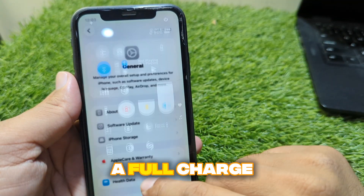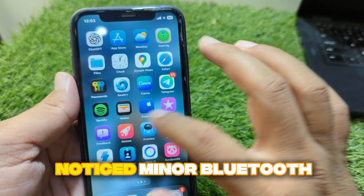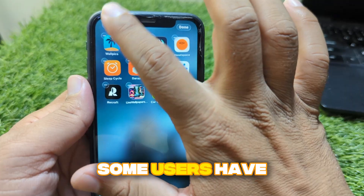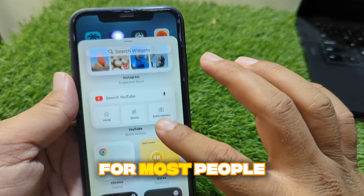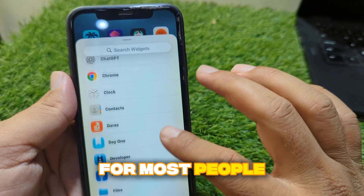It's recommended to give your iPhone a full charge and discharge cycle to see the best results. Of course, no update is entirely perfect — some users have noticed minor Bluetooth connectivity drops and iCloud sync delays, but these are isolated cases and not widespread. For most people, iOS 18.7.1 feels stable, dependable, and optimized for daily use.